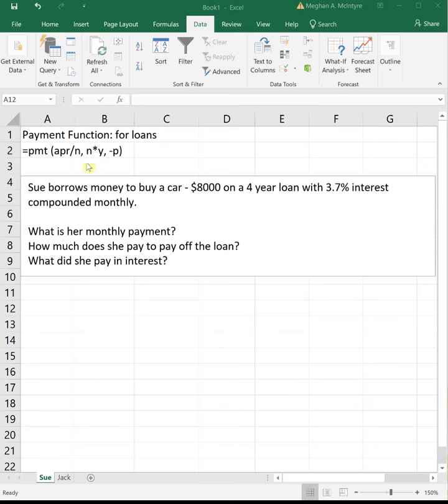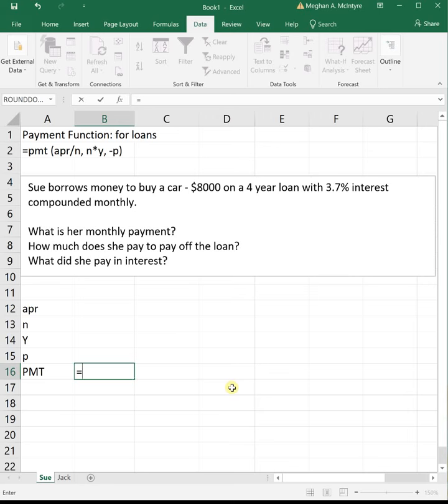And again, we will give you the formula just like it's written here at the top of the video on your test paper. You've got to be able to go from this formula to putting it into Excel and then using it to solve problems. So just like with FV, we're going to make a chart labeling the inputs exactly as they appear. So APR, then N, then Y, then P. And this is going to be the PMT function, which we use to get our payment on a loan.